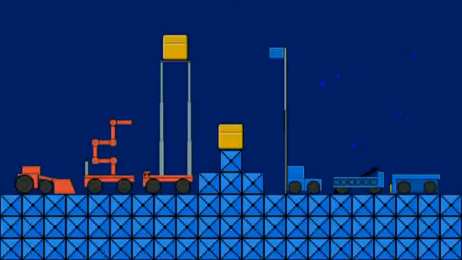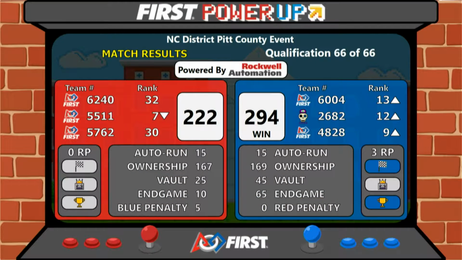The Blue Alliance takes it home in an upset victory against your 3rd-ranked seed, Cortex, who drops to rank 7.